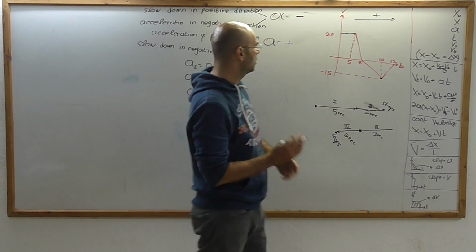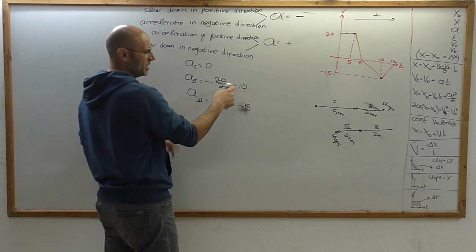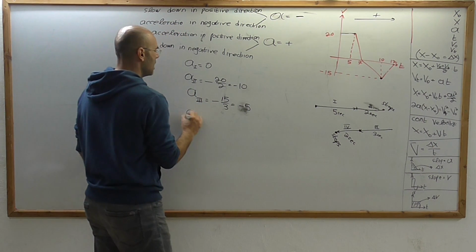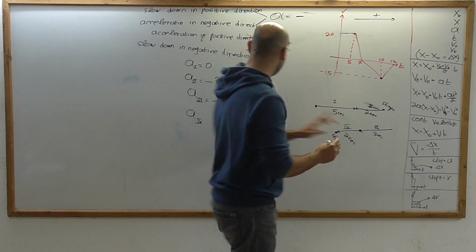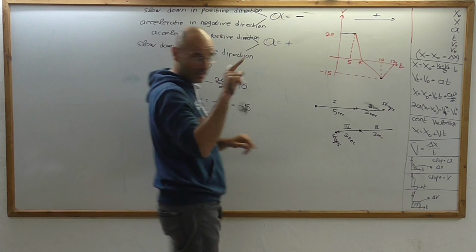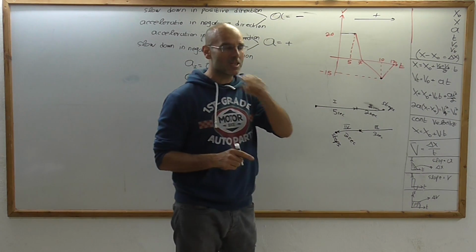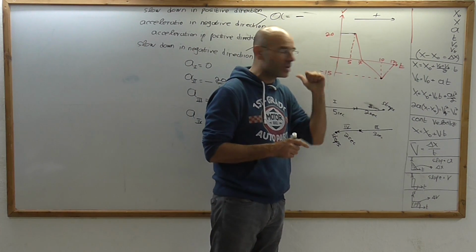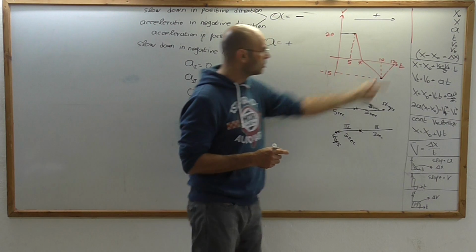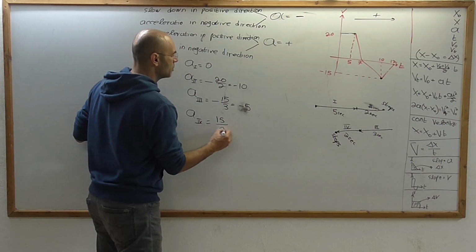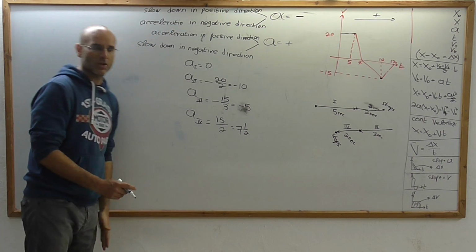Yes, 15. What did I write here? Minus 10 here. Sorry, minus 10. Minus 5. And A in the fourth part, its acceleration, obviously it will be positive, plus, because it's that way, but the plus means decreasing speed, slowing down in the opposite direction. So if we do vertical over horizontal, it's 15 over 2. 15 over 2, it's 7.5. We have all the accelerations.